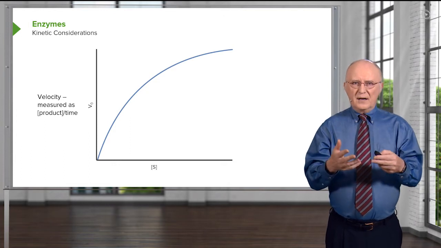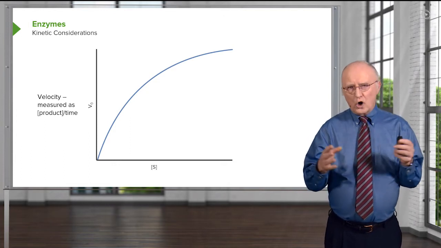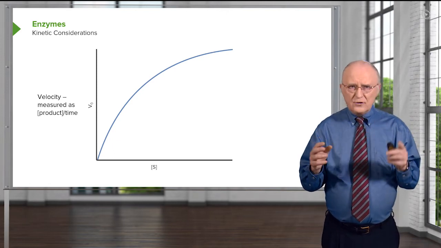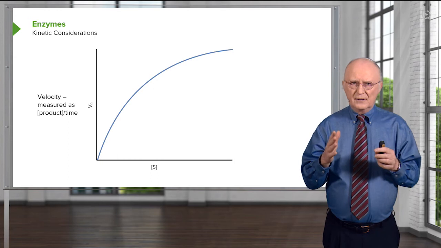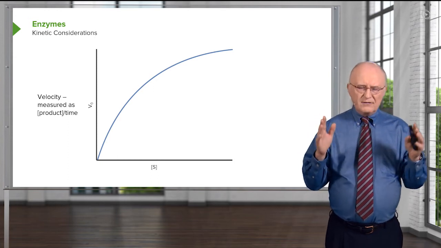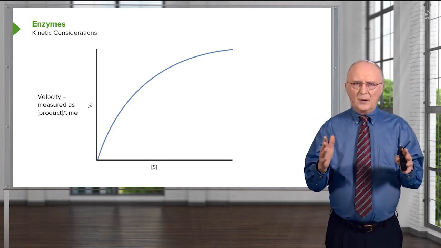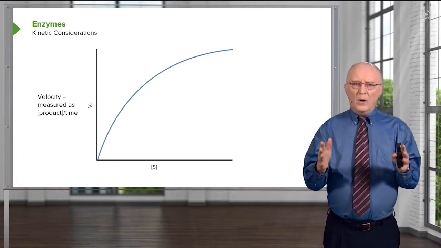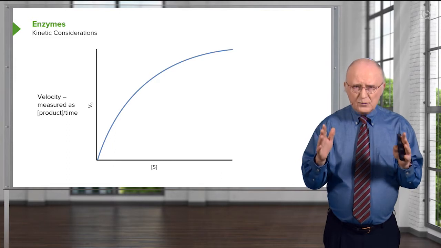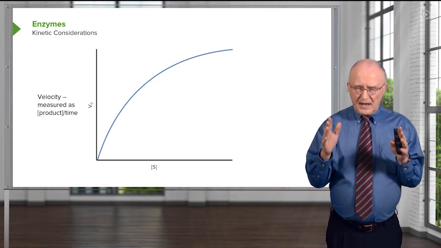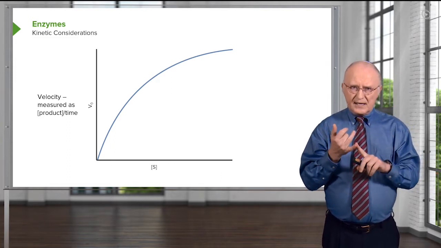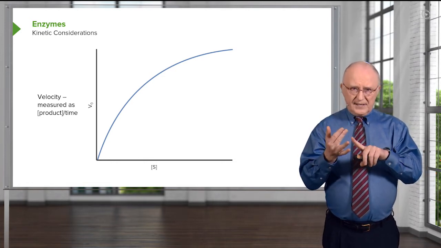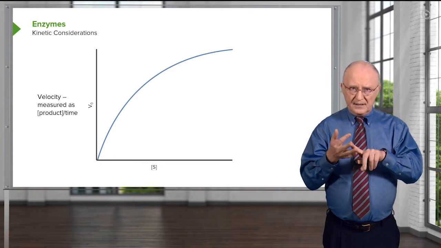The substrate concentration varies because to generate a curve like this, I do not one reaction but I do a series of reactions. So let me set that up. We can imagine, for example, that I'm setting up a series of 20 reactions, 20 different test tubes. I want to measure the velocity in each one of those test tubes. And what I do is I take into that test tube, I place the buffer that holds the substrate, I place the substrate, and I place the enzyme.